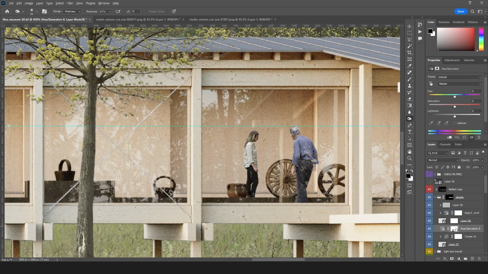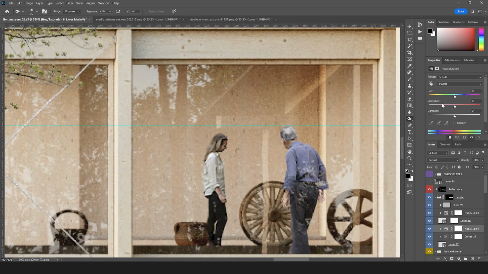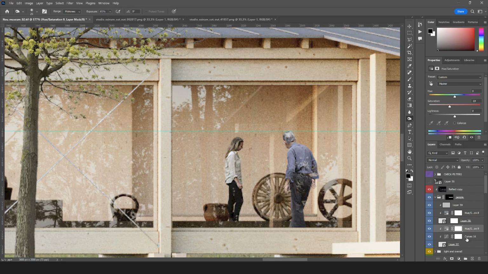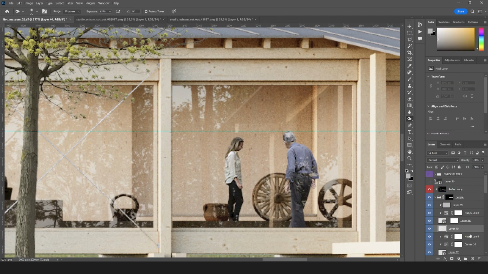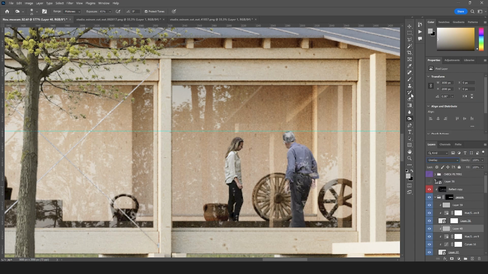And yeah, but there's not really rules for that. I'm just eyeballing and looking what looks good and make it fit into the image.